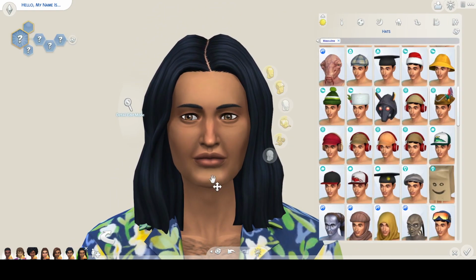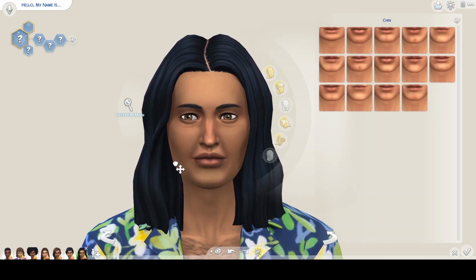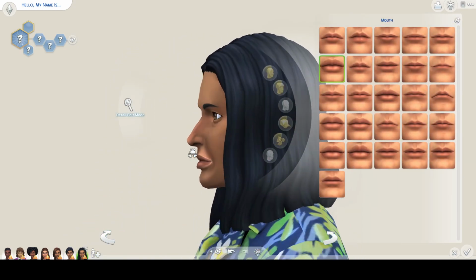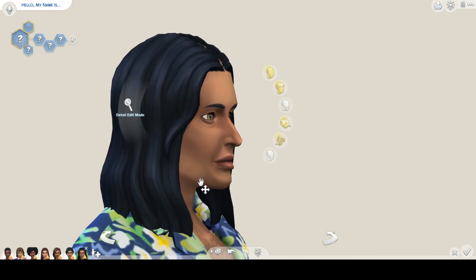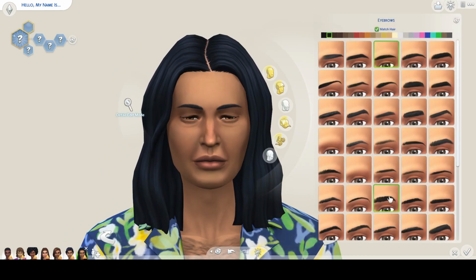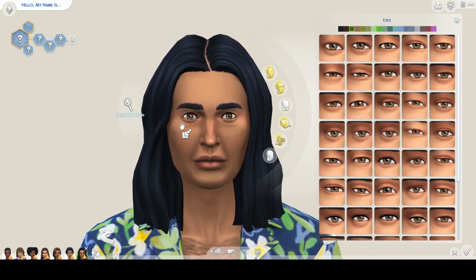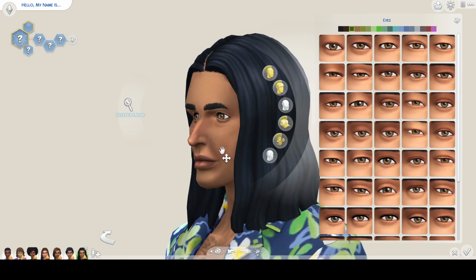How are we gonna pull his chin down a little bit? There you go. So then this is when I start. I just like his face. Pull that down a little bit. I don't want to touch the nose at all. Look at these eyebrows going here. Pull them down a little bit. Making his eyes smaller. Ooh, that might have been a little bit too small. Yeah, I like that.